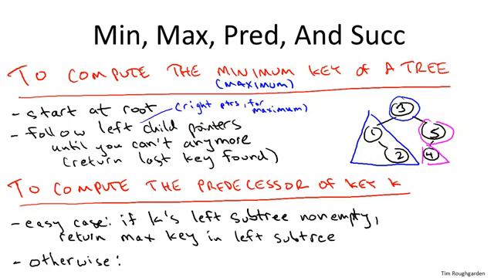For another example though, let's think about the node 4. Now 4, when we follow its parent pointer, we get to 5. And 5 is not 4's predecessor, it's 4's successor. Right? We want a key that is less than where we started. We followed the parent pointer and it was bigger. But if we follow one more parent pointer, then we get to the 3. So from the 2, we needed to follow 1 parent pointer. From the 4, we needed to follow 2 parent pointers. But the point is, you just need to follow parent pointers until you get to a node with a key smaller than your own. At that point, you can stop, and that's guaranteed to be the predecessor.